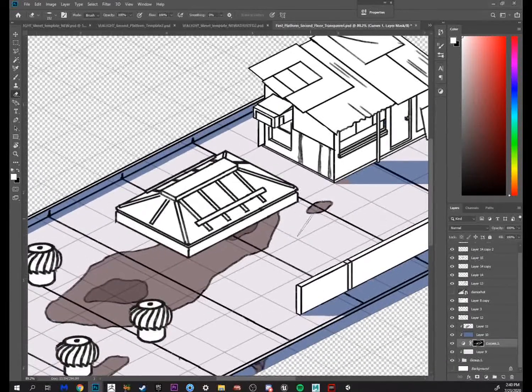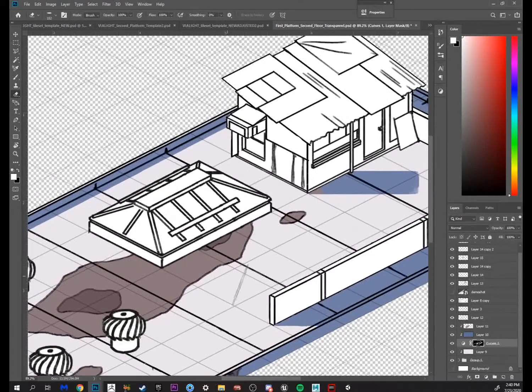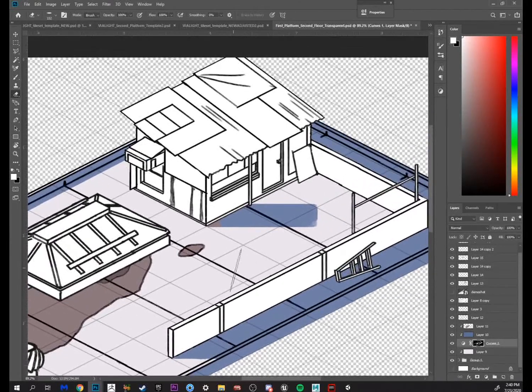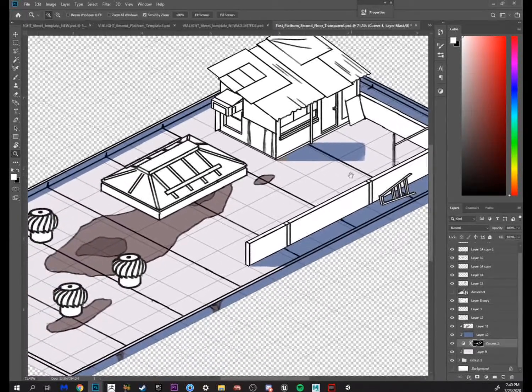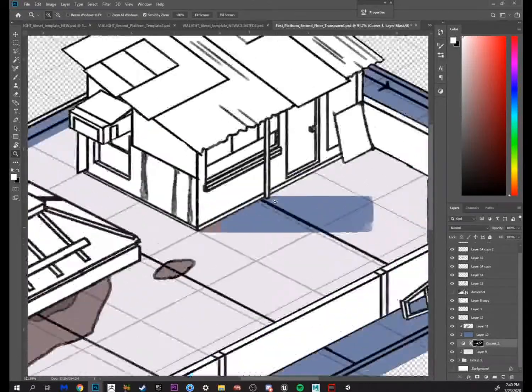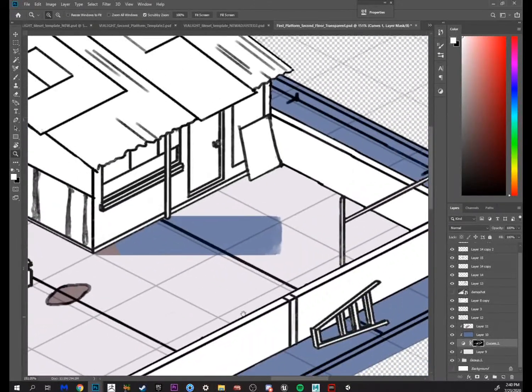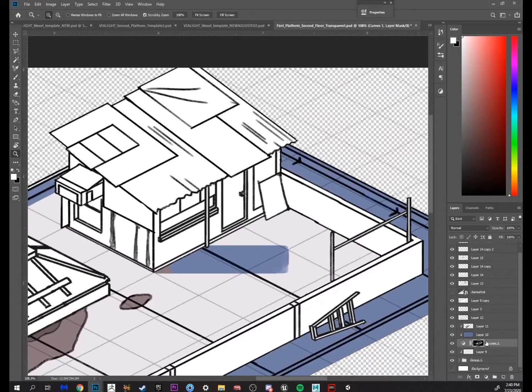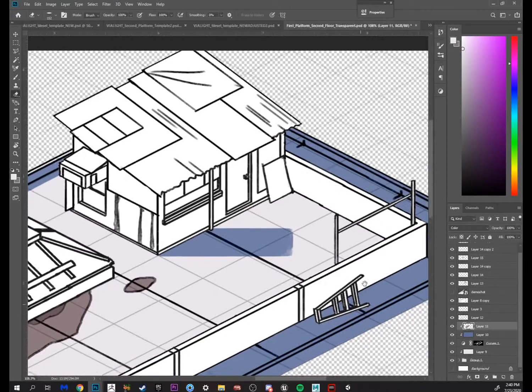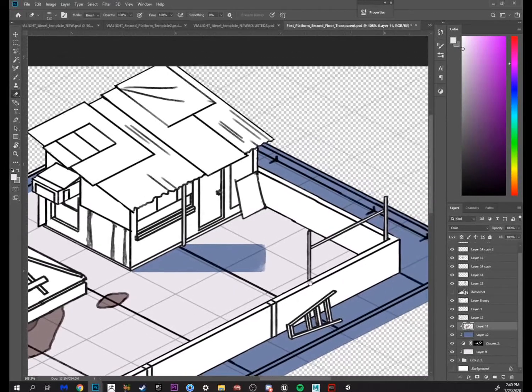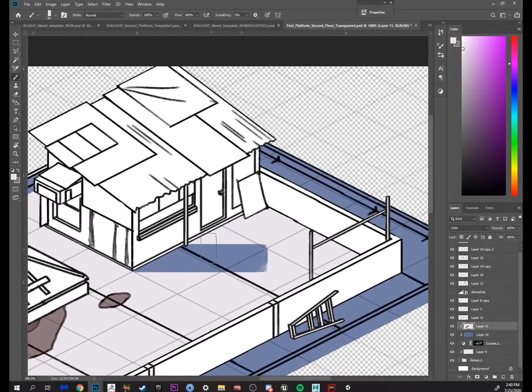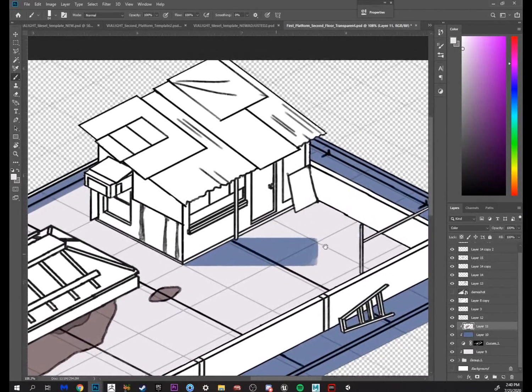Oh, yeah, that's gonna make things a little tricky because I already used that. I'm gonna do a clever thing with the layers when I take care of that one. But for now, all I'm gonna do is erase this. Yeah, that's gonna go about there.